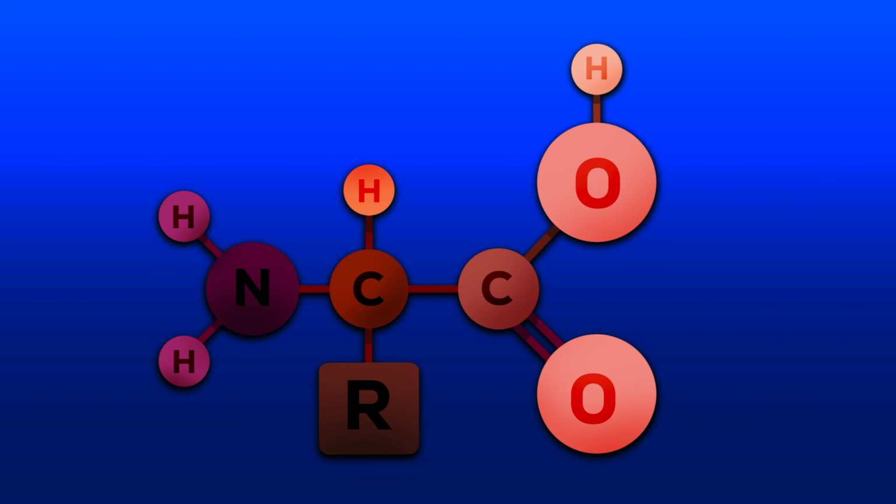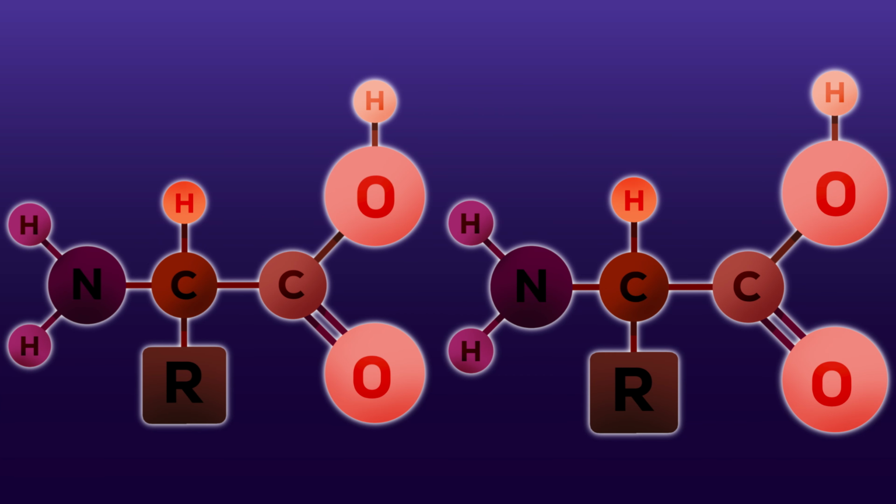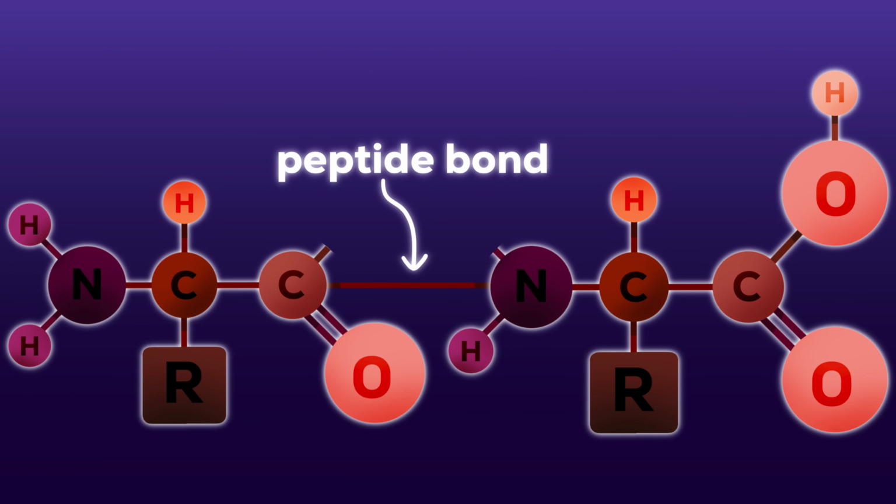What this means is that the carboxyl group will lose a hydrogen atom, and the amino group will gain a hydrogen atom. The dimer of a protein is called a dipeptide and is formed from a dehydration reaction between two amino acids. The reaction occurs between the carboxyl and amino group and forms a peptide bond.